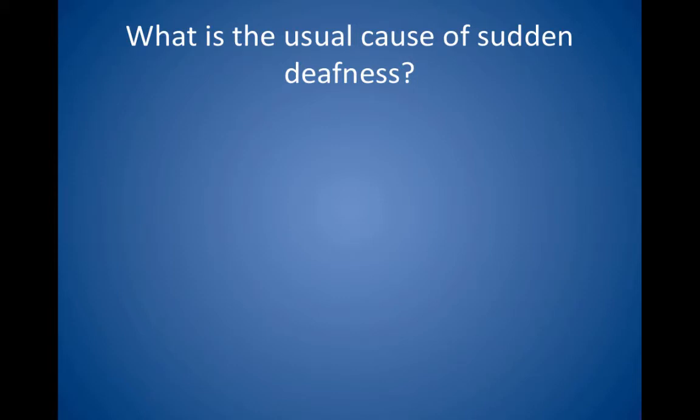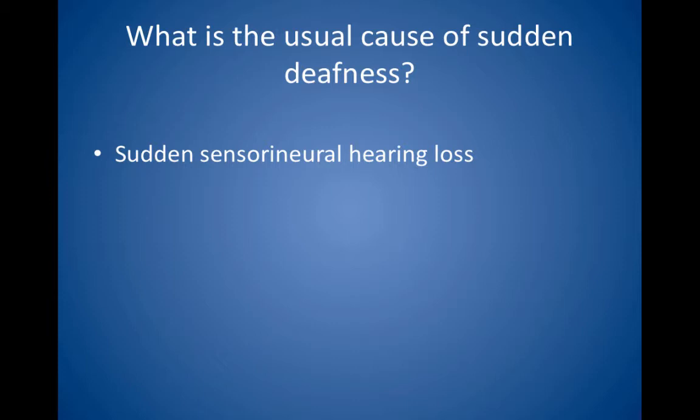What is the usual cause of sudden deafness? Sudden sensorineural hearing loss involves acute, unexplained hearing loss that is usually unilateral and occurs over hours, typically less than 72 hours. More than 90% of patients with sudden sensorineural hearing loss report tinnitus. Most cases are idiopathic, but have been postulated to be caused by viral causes, microvascular events, or autoimmune causes. The physical examination is unremarkable. MRI is indicated to rule out etiologies such as acoustic neuroma, multiple sclerosis, or vascular insufficiency.